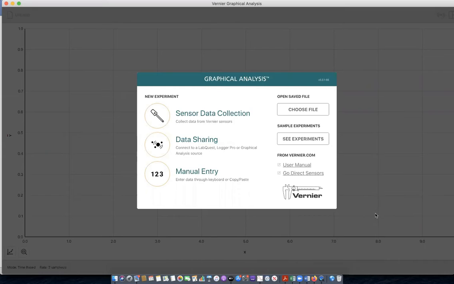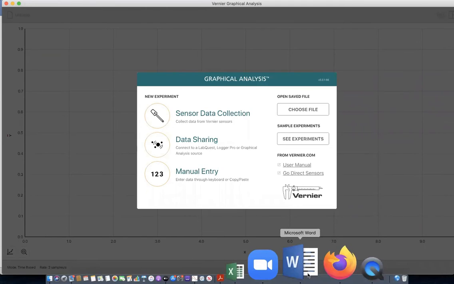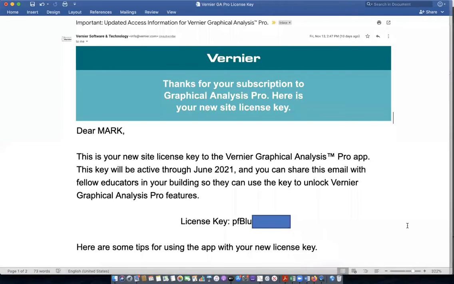What we'd like to be able to do is to provide you with a service that will allow you to use this with yourself and your students and be able to share data virtually that they can then analyze along the way. Basically, the Graphical Analysis app itself is free, and you can download that for any device that you own by choosing the right platform.